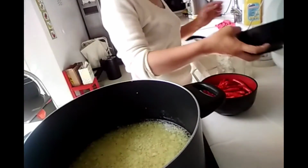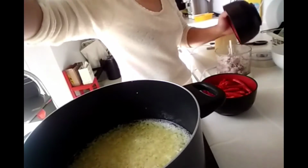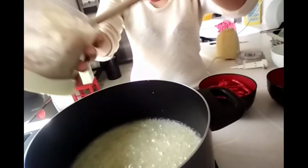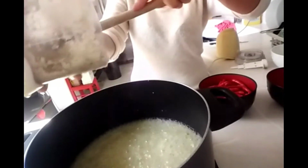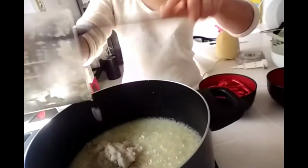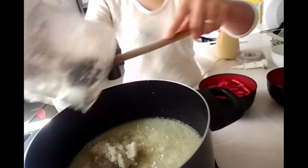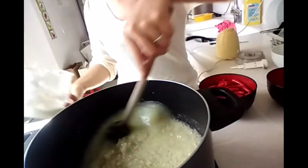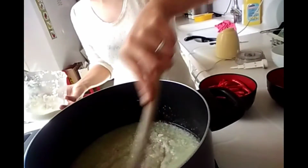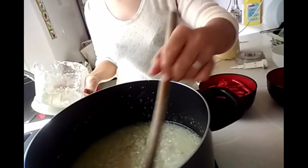Now I'm going to blend the onion. Actually, it is a shallot. So I'm done blending the onion. Now I'm going to put it into the pot. So I lower the fire again. Mix with the garlic and put the fire on medium. Guys, you need to keep stirring this because the bottom will burn.